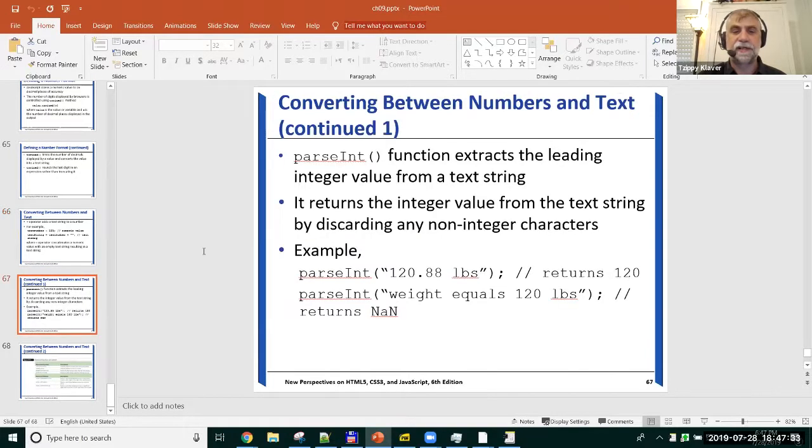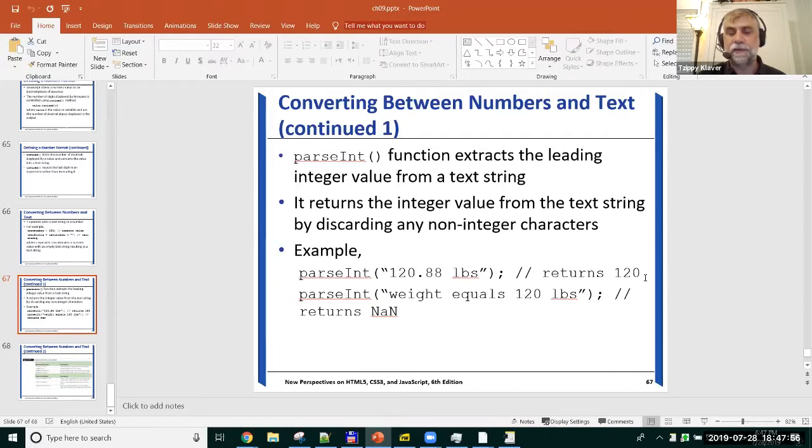So if you don't specifically tell it to be an integer, it's going to treat it as a string. So finally, the slides talk about parseInt. The parseInt function extracts the leading integer value from a text string, and it returns the integer value from the text string by discarding any non-integer characters. So for example, parseInt of 120.8 pounds returns 120.